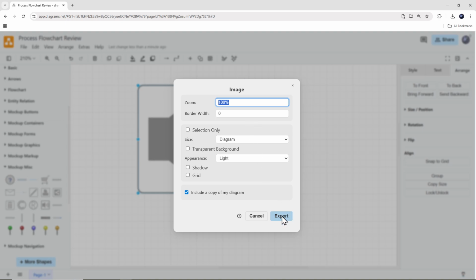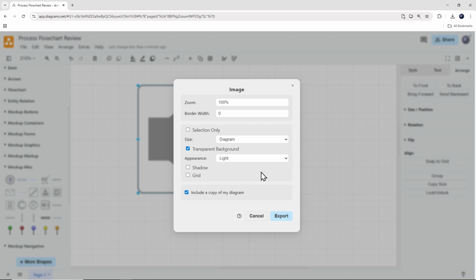At this point, choose settings if you need to. This step is optional and the default settings work well for most diagrams. If you want a crisper image for printing or high-resolution displays, increase the image scale or DPI. If your diagram has a transparent background and you chose PNG, you can keep transparency enabled so the image sits cleanly over colored slides or web pages. If you selected JPEG, a solid background color will be used.